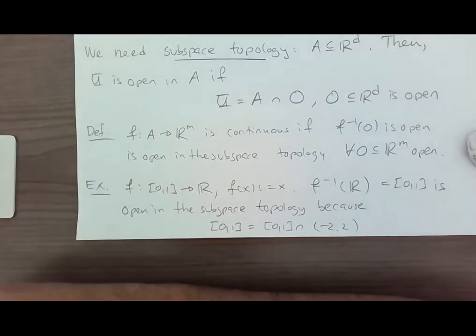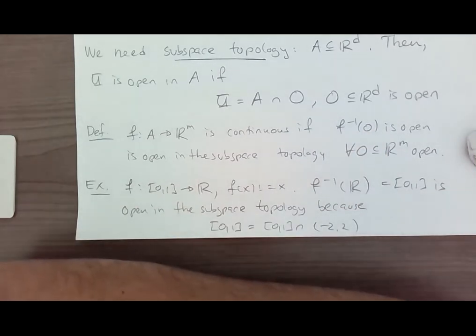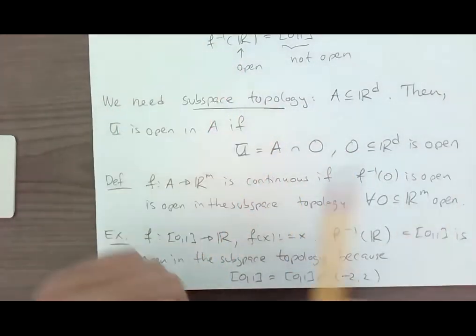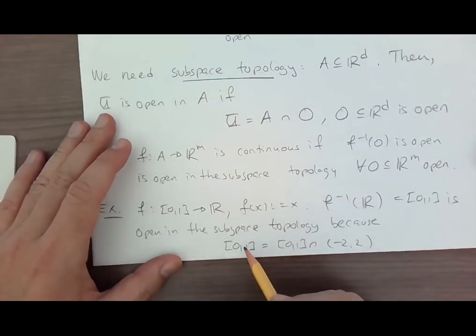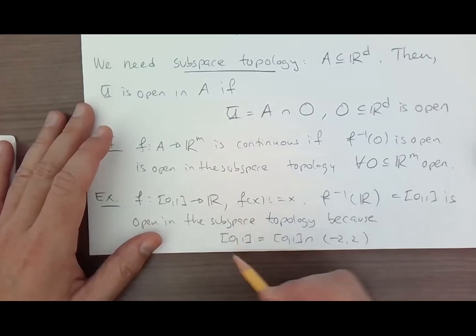A long time ago, in the very beginning, I think it was Fernando that asked me in the lecture whether the sets in the usual topology that are both open and closed are the only ones, the empty set and R. And the answer to that question is yes. So what we're doing here, in this subspace topology, is removing that property onto A. We want that even though A is closed in the usual sense, in this subspace topology it's actually open.